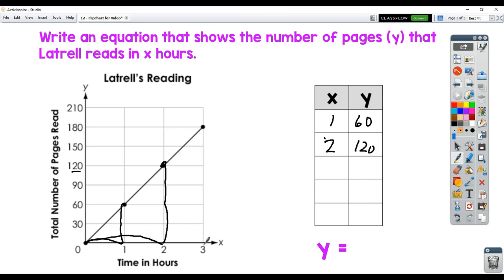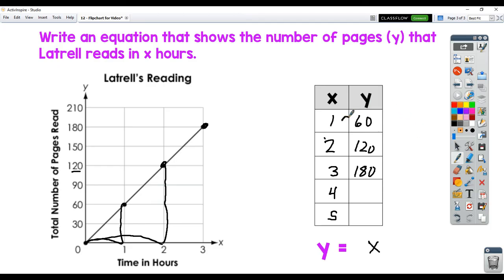3 hours, what's my y value going to be there? I'm just going to follow that up until it has a nice whole number there on my y-axis. 3 hours is 180. Now, I know I said to aim for 5. This graph only goes up to 3 x values. You could predict what 4 and 5 can be. In fact, we'll do that at the end. But I think we have enough data here where we can see what's happening to x each time. So I'm going to say y equals x, and we'll record what's happening to x.